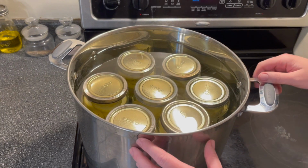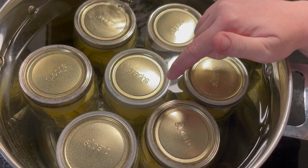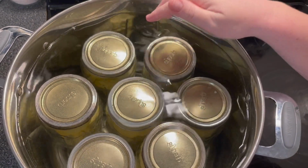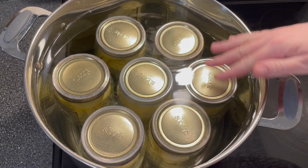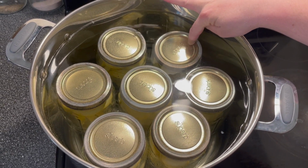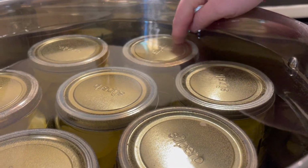I'm using a regular pot here to show you that you can literally use anything you have in your kitchen. Just need a rack on the bottom, or if you don't have a rack, you can actually even just use an old rag or something. The water in the pot matches the temperature of the water inside the jars. It's really important that they match. And then you have about 2 inches of headspace above the jars.